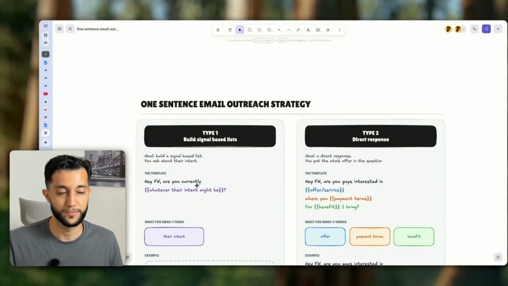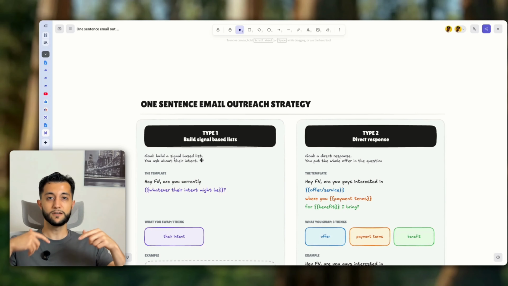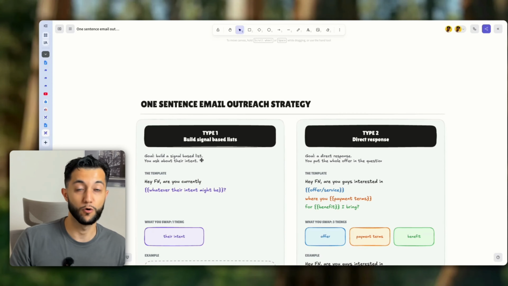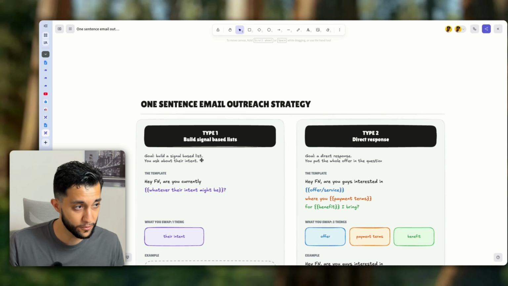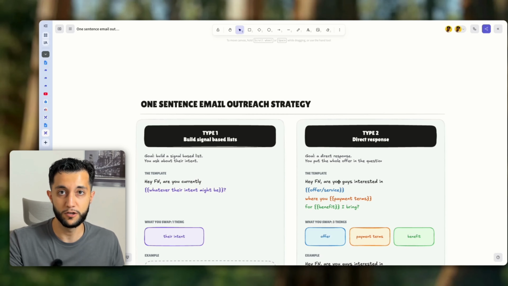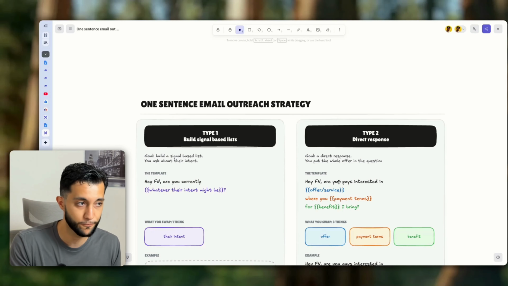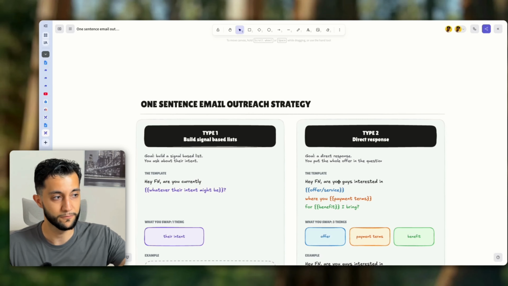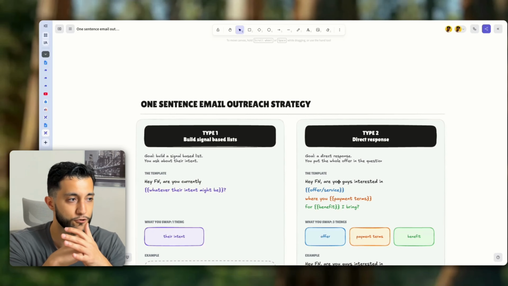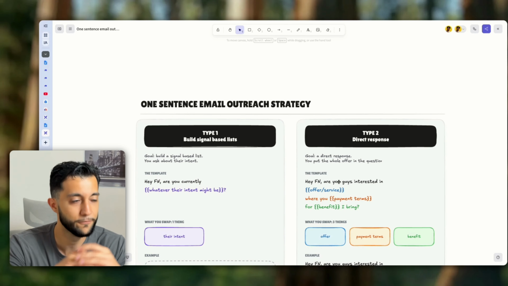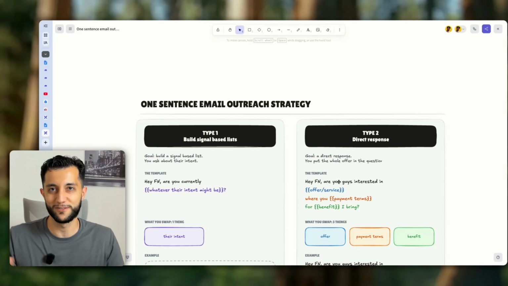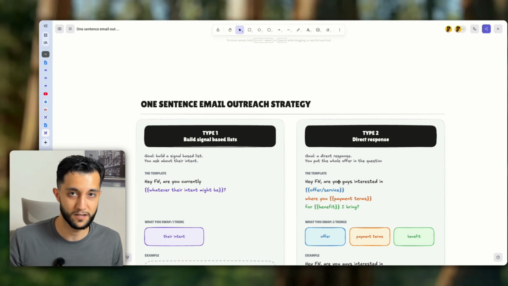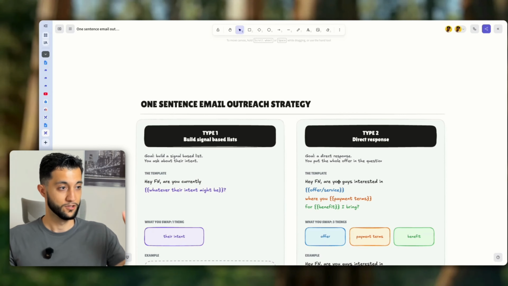Done. That's literally how that works, because that will give you a list of people which you can then retarget or immediately respond back to with an offer. You can respond back to them with a new offer that is going to give them something that's relevant to their intent. Might also be, hey, first name, are you currently hiring? If you're too lazy to figure out if they're hiring right now, you can just ask that at scale, send 10,000 emails a day, just to figure that out.